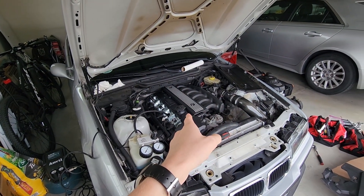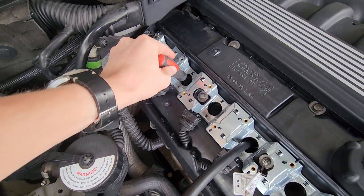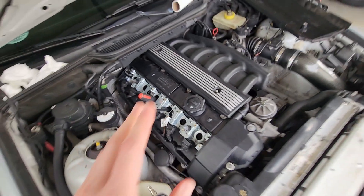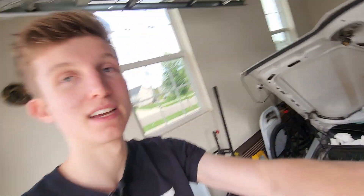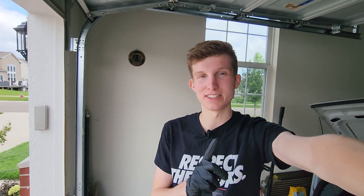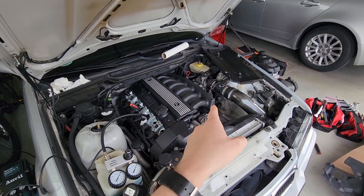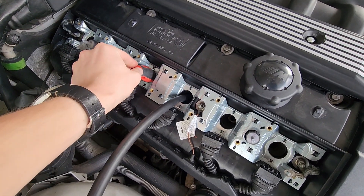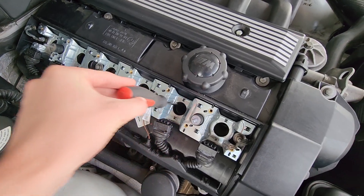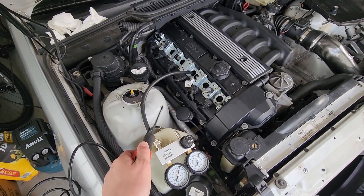We just ran into a hiccup. I was trying to set up the leak down test and I realized the cylinder has to be at bottom dead center. I was using a screwdriver to check whether or not it was there. The problem I ran into is actually turning the crank — the clutch fan has to be out of the way, and you need a 30 millimeter socket. I left the clutch fan at the house I just moved into, not here with the car. And I do not have a 30 millimeter socket. Normally I would postpone this, but I've been checking all the cylinders and I think cylinders three and four are either close to bottom dead center or already there. Cylinder four is our most problematic cylinder, so I hooked up the leak down test gauge to cylinder three.